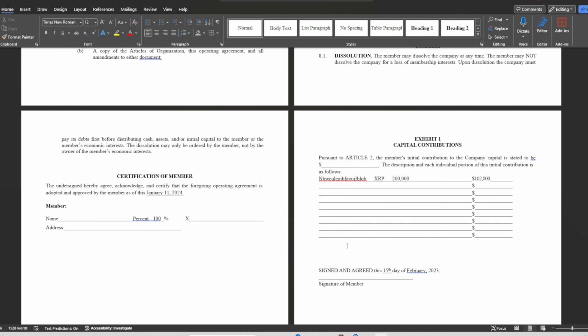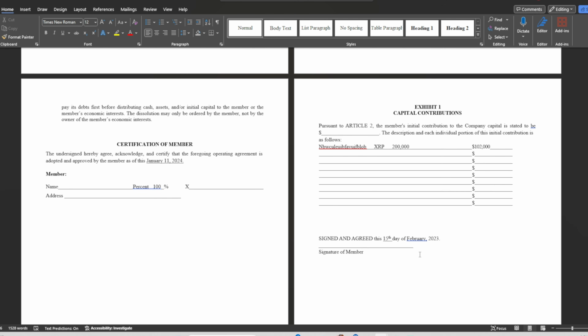Some people have a lot, and then you can copy paste this piece and add more lines if you need to. And then again, you're going to put the date here, print all this out, and then you're going to take it to a notary. So that might be at a title company or at your bank, and you'll sign this in front of the notary and get it notarized. And that'll serve as a timestamp of when this transaction took place and you moved your digital assets into the LLC. At a later date, you may have to file a 709 form with the IRS for the gift of these assets into the LLC.